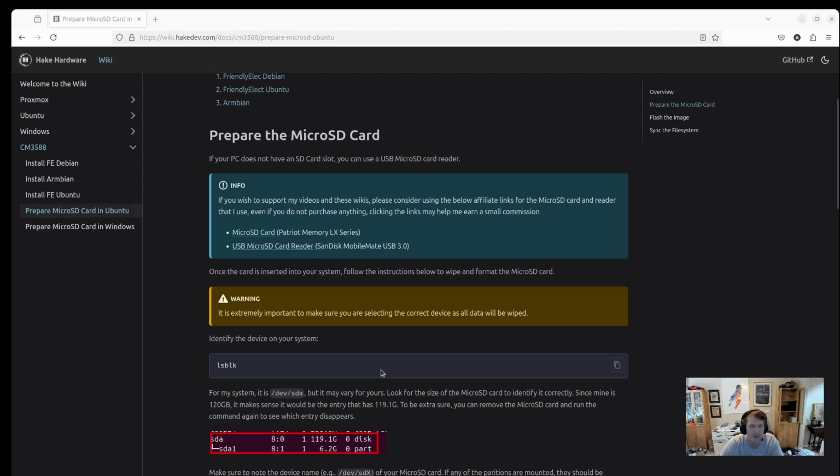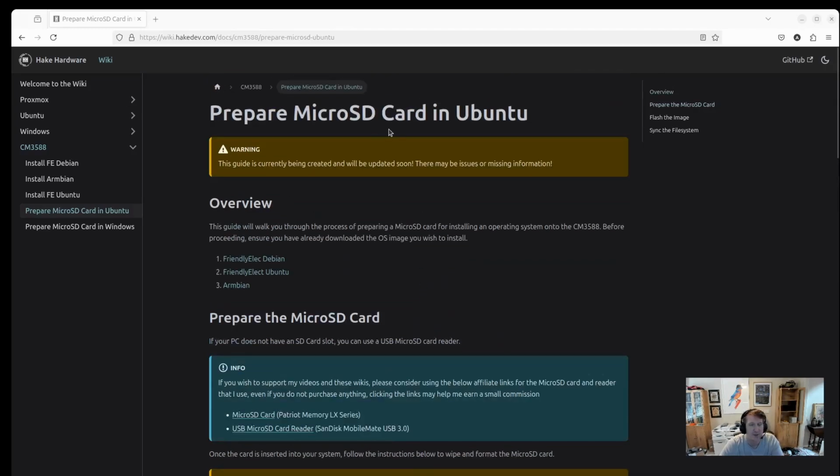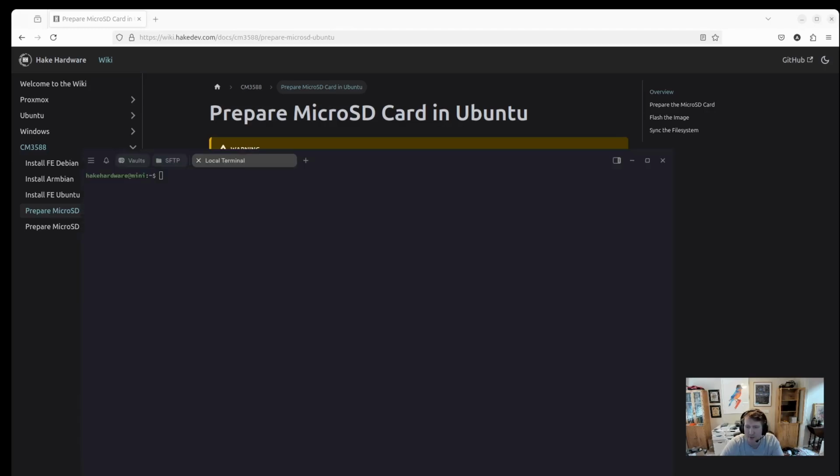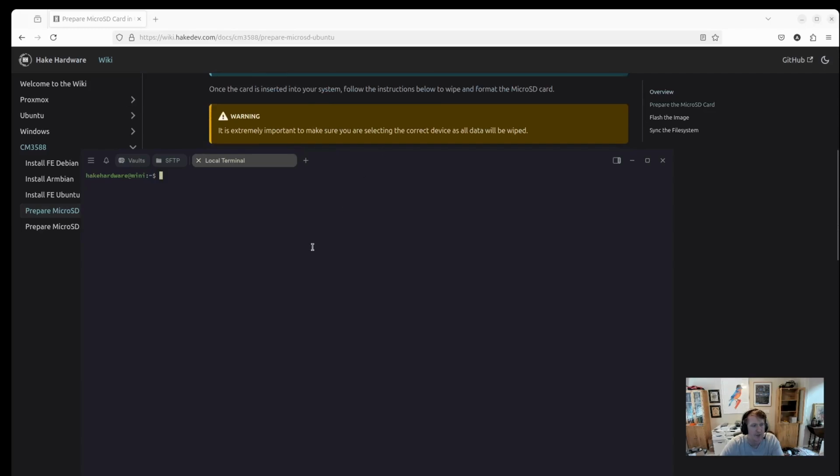So with that said, this guide is going to be linked in the description of the video, and I'm going to be mostly in the terminal for this one. I like to do this type of stuff just in the terminal. I think it's a little bit easier, a little bit cleaner, and it's easy to copy and paste commands instead of like following and trying to figure out where I'm clicking and all that stuff. So let's actually bring up the shell here, and we're going to just list out our devices.